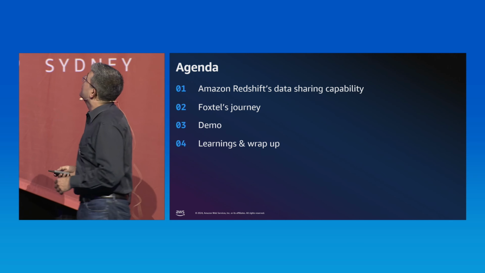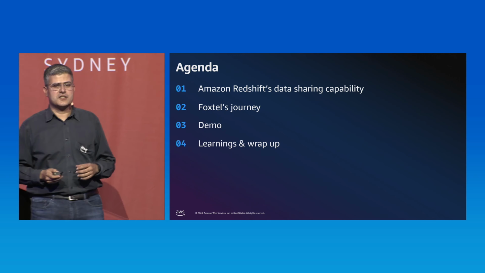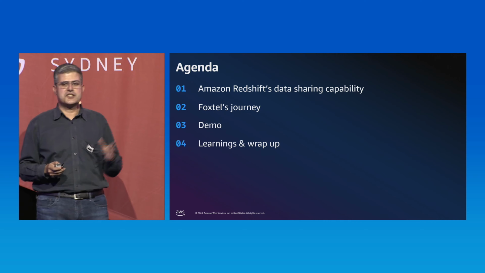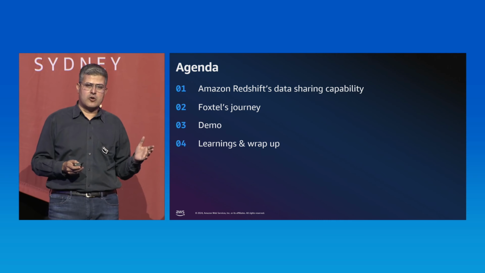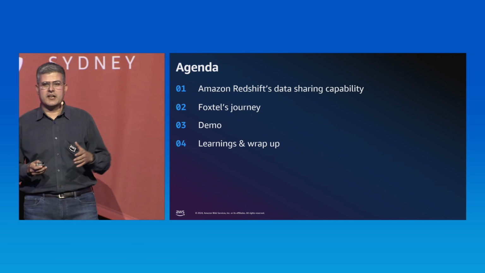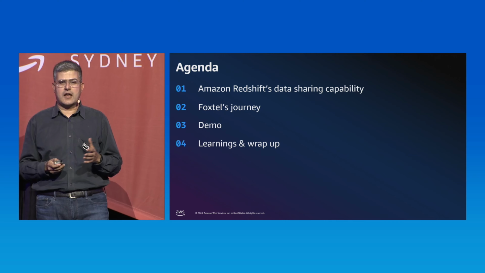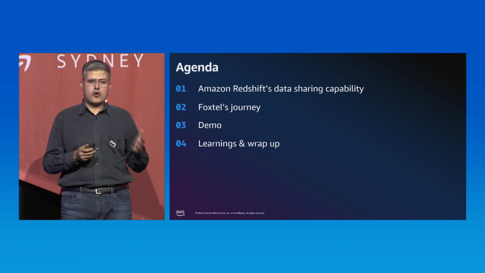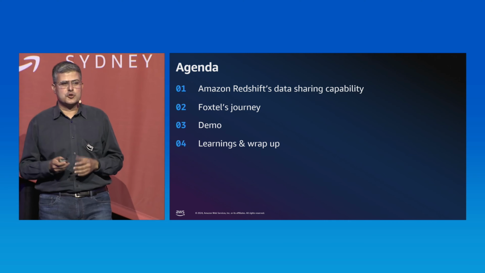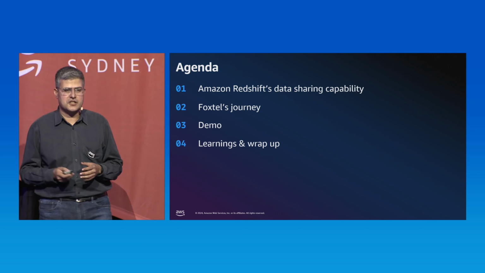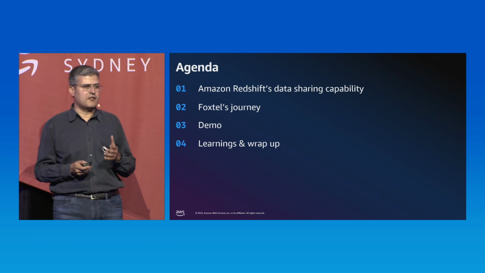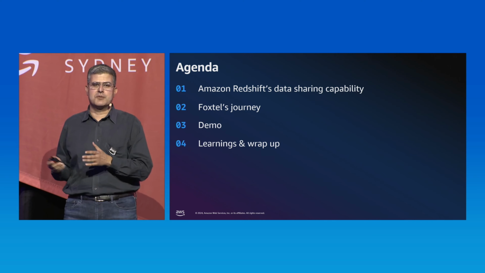So let's jump in. From an agenda point of view today, first I will talk about Redshift's data sharing capability. Then Simon will talk us through his experience of implementing these cutting edge features at Foxtel, followed by Praveen doing a quick demo to show you how simple and easy it is to use these features in Redshift. And we'll wrap up with a few lessons learned based on our engagement with Foxtel.